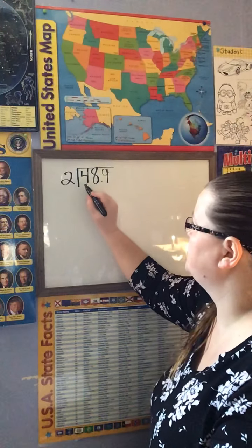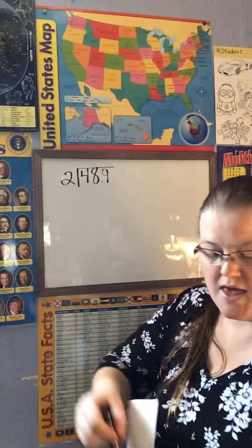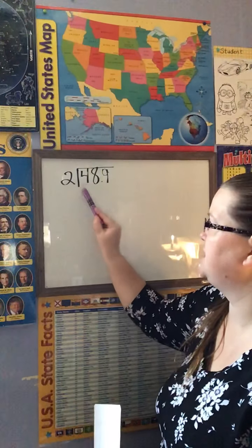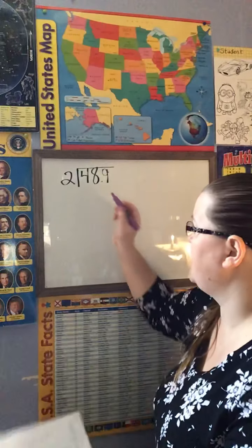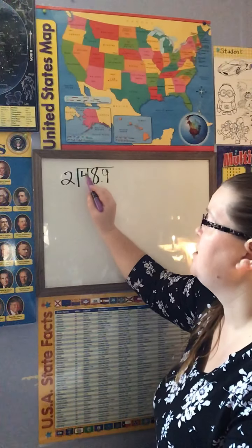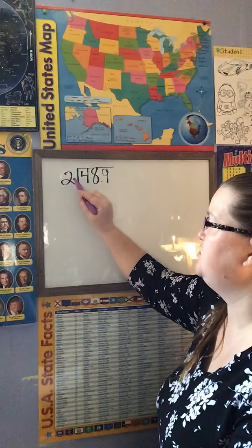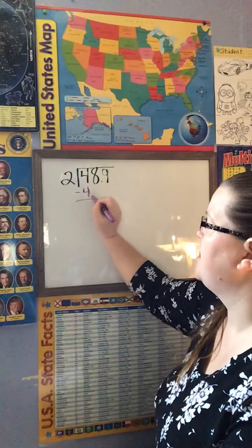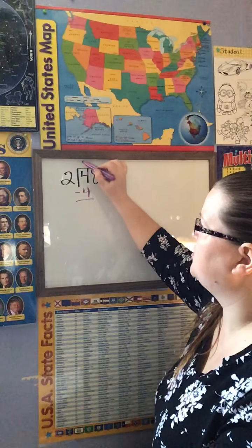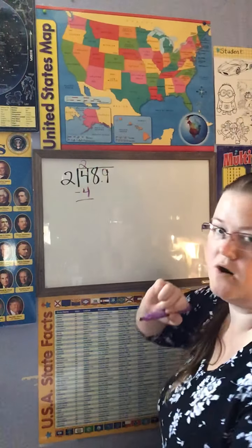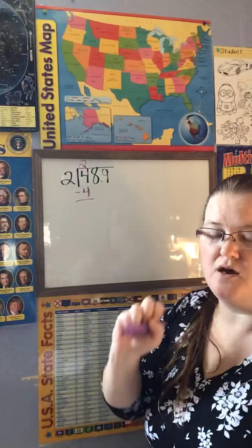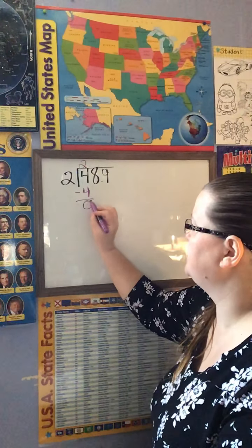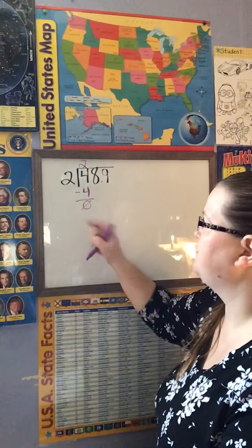Okay, so first of all, I'm going to start out with this 4, and what we're looking for is how many groups of 2 can I take out of 4? Okay, so 4, of course, you can take 2 groups of 2 because 2 times 2 equals 4. So we're going to take away 4, and that 2 times 2, we're going to put that 2 at the top of 4 because we can get 2 groups of 2 out of 4. And then we'll end up with a 0 because 4 take away 4 gives you 0.